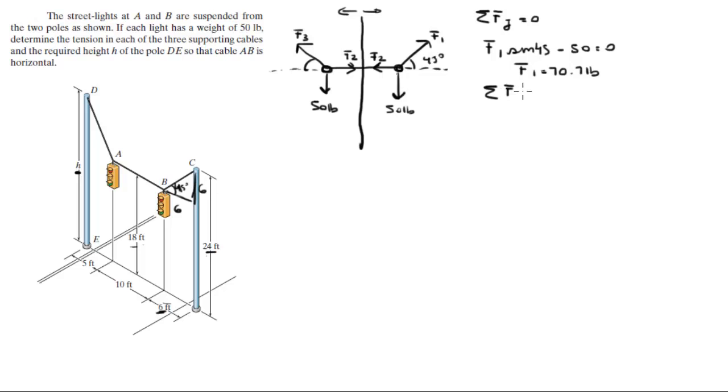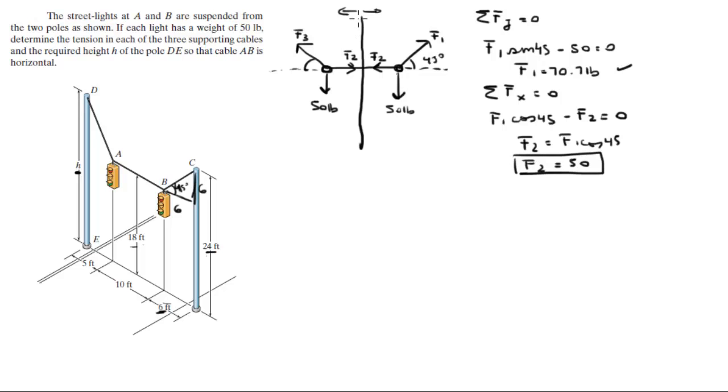You know that the sum of the forces in the X is also equal to zero, so you know that F1 cosine of 45 minus F2 is equal to zero. You solve for F2 and you get that it is equal to F1 cosine of 45. We found F1 already right here, so you plug in F1 and you get that F2 is equal to 50 exactly. Now we're gonna move to the free body diagram on the left. We know F2 already. F2 is equal to 50 pounds.